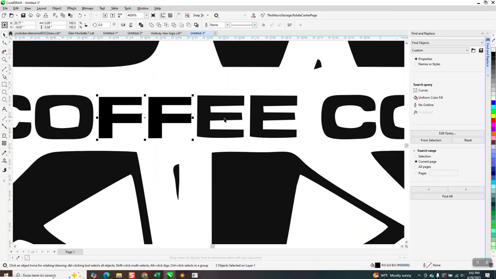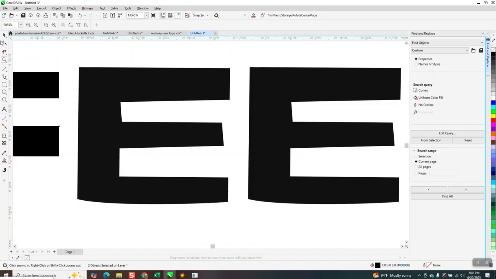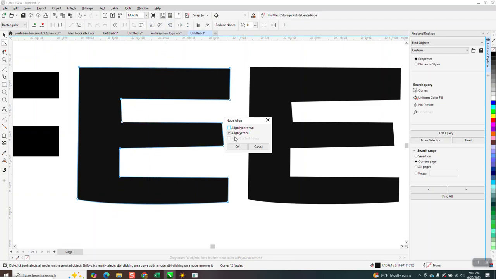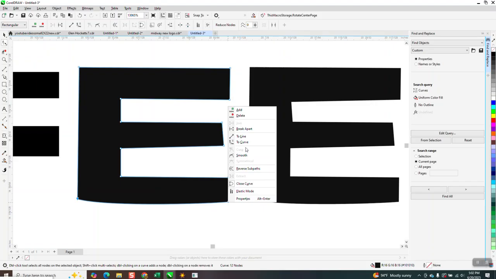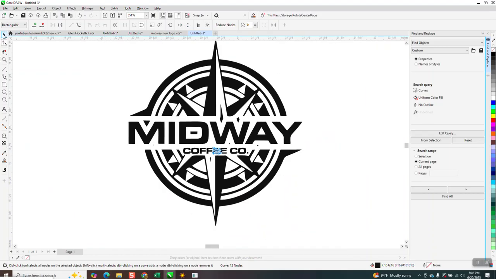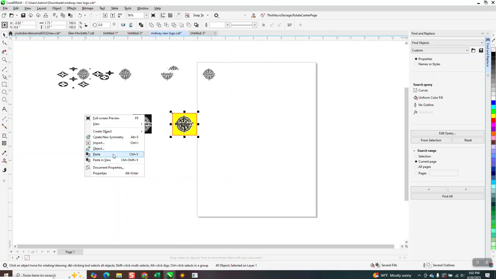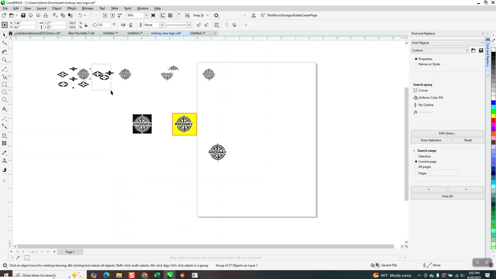If you clean up the C, the O's look pretty good. A little bit of cleanup. But see how I should have cleaned up this E by aligning the nodes. That's so easy. Corel's made it so easy to make it look like that. And remember what I said about right clicking and turning them into a line. Once you correct that E, you're done. Then just take this back, Control G, Control C to copy it, go back to your item, paste in view, and there's your logo, and here's our cleaned up logo.